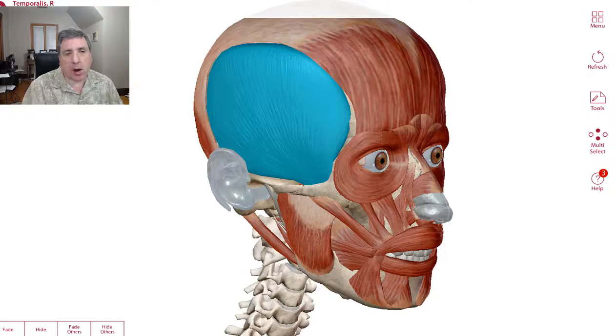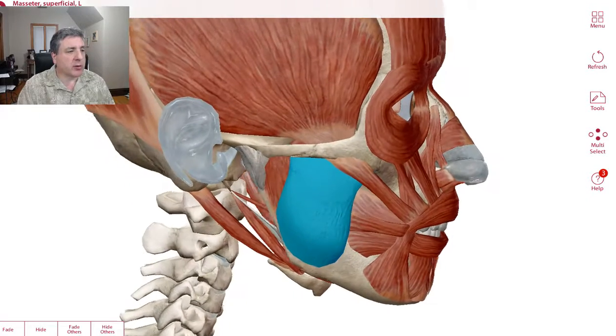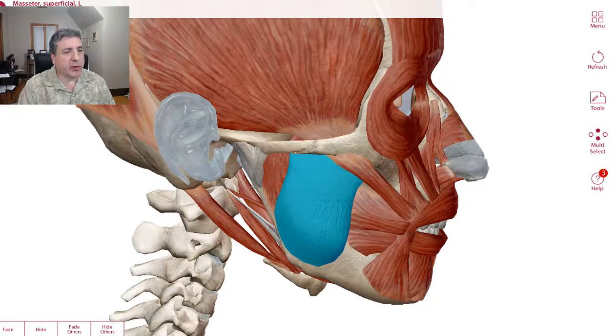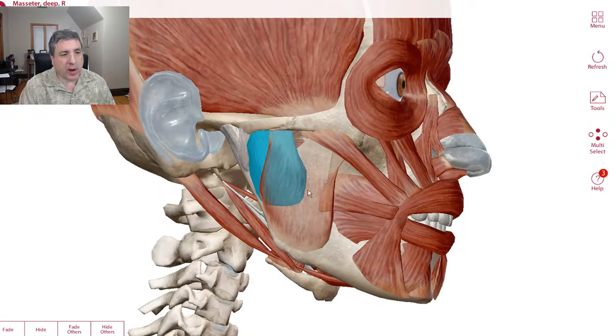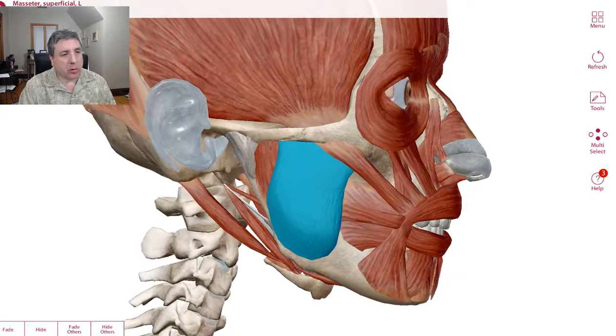The next one, masseter. On our list, we just are required to know the masseter, although technically there are two of them, a deep and a superficial one. I believe on the models that you will see, you pretty much only see the superficial masseter, and that's the one that I am going to be more concerned with. So let's look at the superficial masseter muscle. The deep one is just going to be this one. This one is just kind of faded out, and the superficial overlies that.